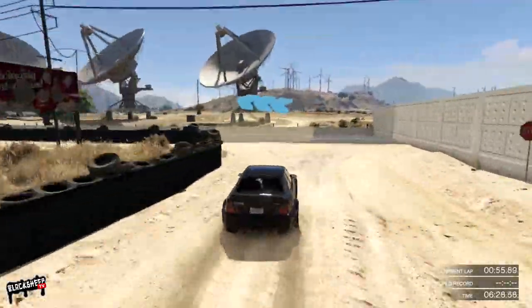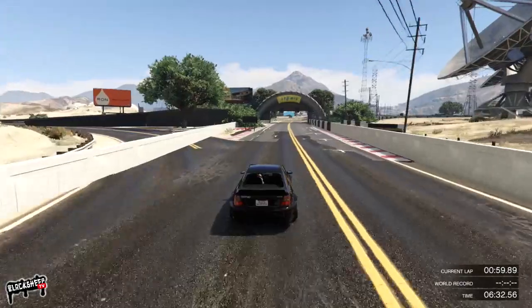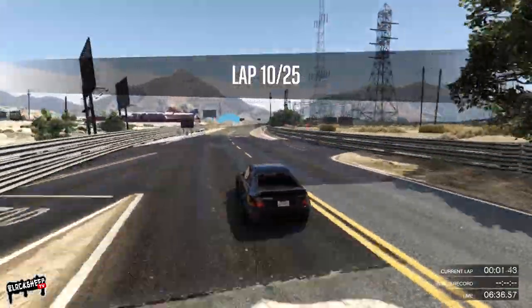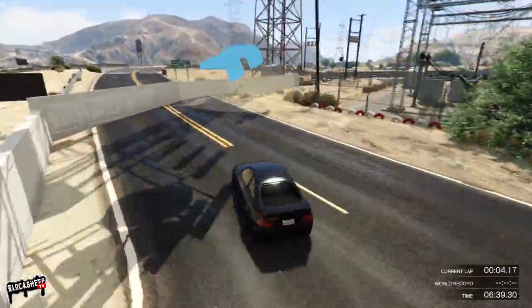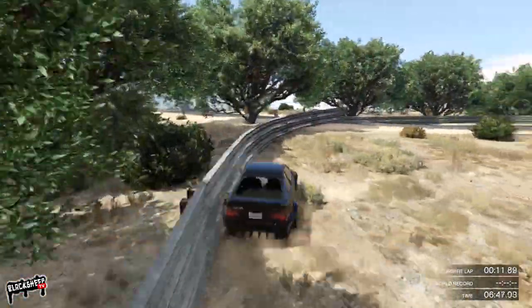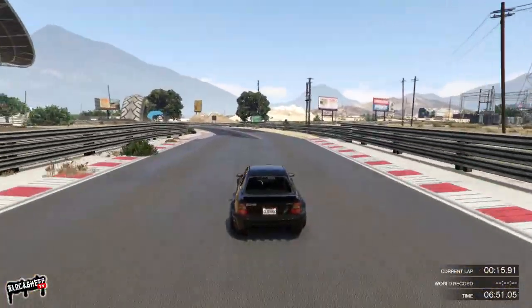So yeah, I like the car. I think it's a little slippery off-road, and even on-road, once you get a lot of traction going, it's heavy and cumbersome, like I said earlier, so it wants to break loose on you. Now on this style of track, you're not going to notice that so much. You're just going to notice it off-road, and you definitely notice it off-road. That's the problem with it.